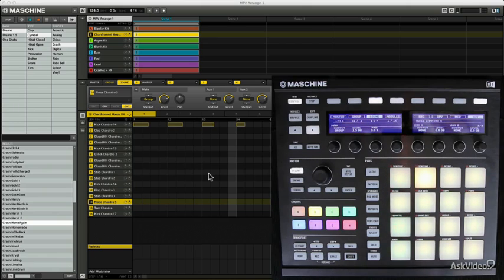For the majority of the rest of this chapter, I want to focus on effects and which effects we can use, what effects are included in Maschine, how we can load up our own plugins, and finally automation. But obviously before we get into that, you need to know how to load effects up and how they're dealt with in Maschine. As I showed you the way that we use panning and level per sound and per group, I'm going to show you the same thing with effects.